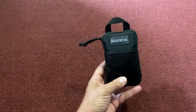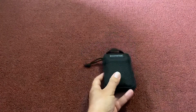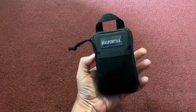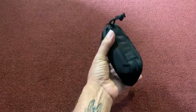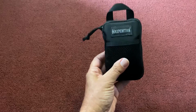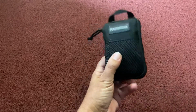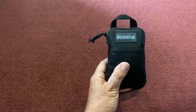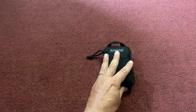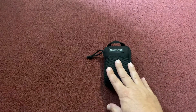What we have here is the Maxpedition Micro Pocket EDC Organizer. I guess that's what they call it. It is quite small, as you can see. I do have big hands, but it's still pretty small. As far as a pocket organizer, it does fit pretty well in a cargo pocket on pants. I have tried it. It fits in there nicely. As far as the front pocket, it is a little bulky for a front pocket, unless you like getting asked, hey, is that a micro Maxpedition EDC pack in your pocket, or are you just happy to see me? It's a little bulky, but thought we'd run through it real quick.